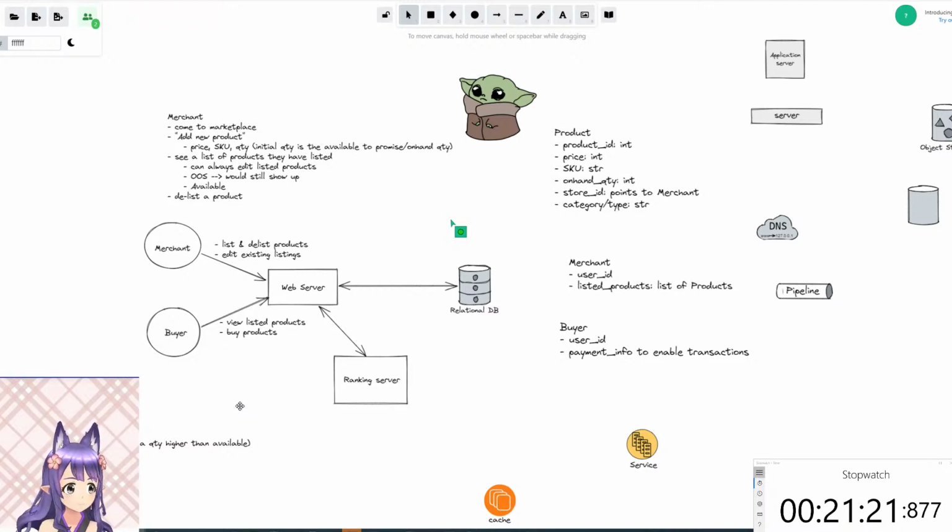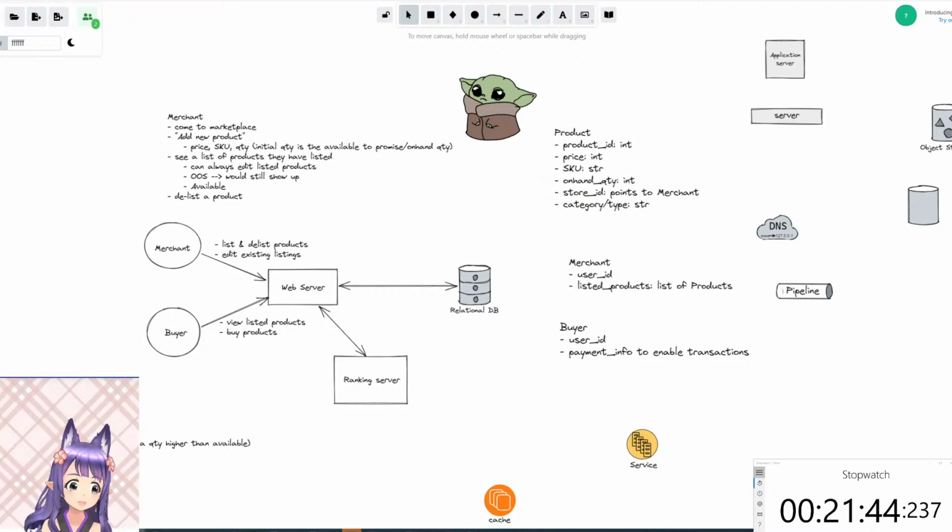If they're looking at a product and the merchant changes it, I guess they actually do need to know immediately, because if I'm looking at a product and I want to buy it at $10 and the merchant changes it to 12 or 15, I may not want to buy it anymore. So they also need to be aware of price changes, or any edits to the products that they're looking at.